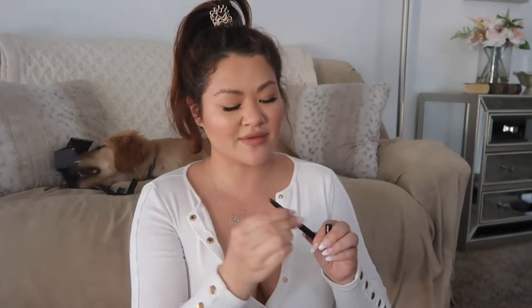I got this for free — I used the coupon code from Sephora. This is in soft brown. This is the Anastasia Beverly Hills brow definer, a triangular brow pencil. It comes out and on the other side we have a spoolie. It's free, so that's cool. I don't mind the triangular shapes now because my brows are getting thicker. If I had thinner brows, I wouldn't really care for them.